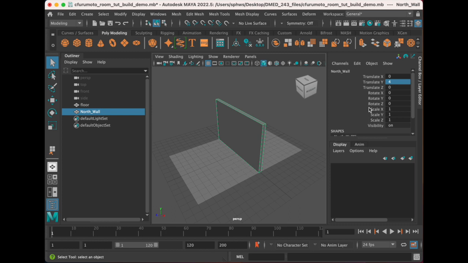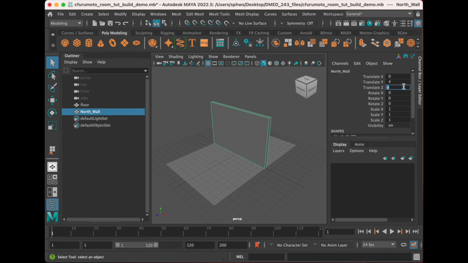Yeah, so again, we're going to do a little bit of math. If you remember, from front to back, that's about 20 feet right there. So if this is our halfway point, that means we've already moved back 10 feet. We're just going to have to move back 10 more feet. And remember, we're going towards the back. The north wall is going to be towards the back, so we are going to be working on a translate Z.